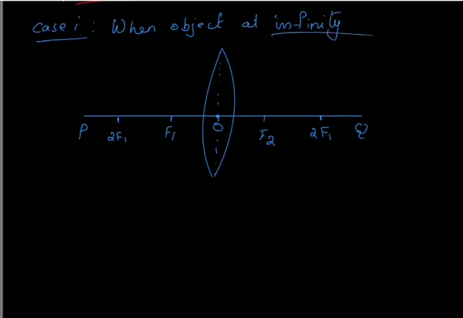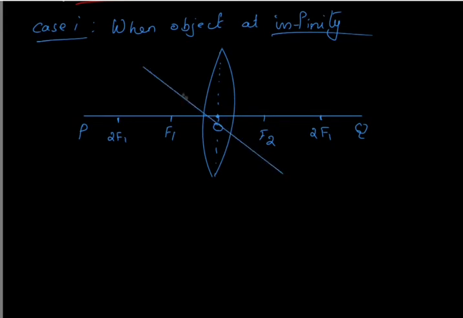We have to consider two rays. You know that for image formation, as I told you in the last video, in order to draw the ray diagram we need at least two rays. So we have to take two parallel rays. For our convenience, one of the rays which I am going to take is a ray passing through the optic center, because you know that when a ray passes through the optic center there won't be any deviation or refraction.